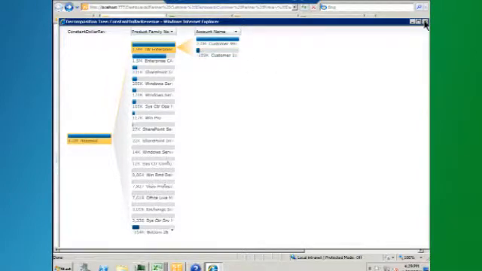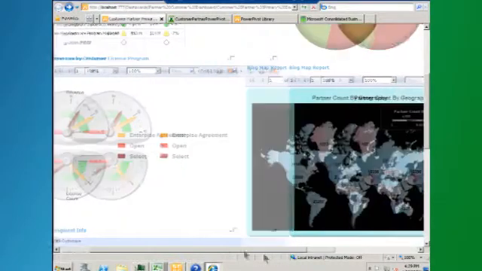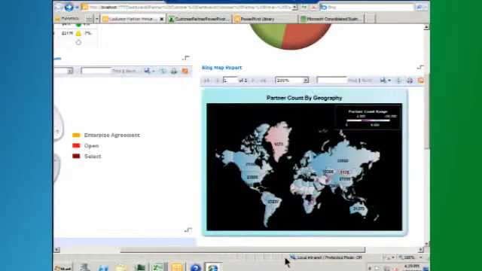All I'm trying to say is we can start at the top level dashboard and then get into this rhythm of analysis, right, from this top level dashboard. What we are also looking at on the right hand side here is a Bing map report. We are looking at the number of partners we've had by geography, partner count by geography for Microsoft. Let's say I want to drill into this.